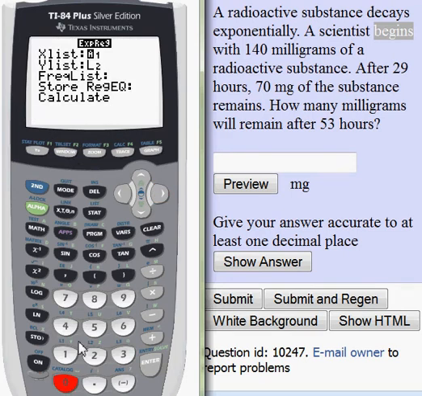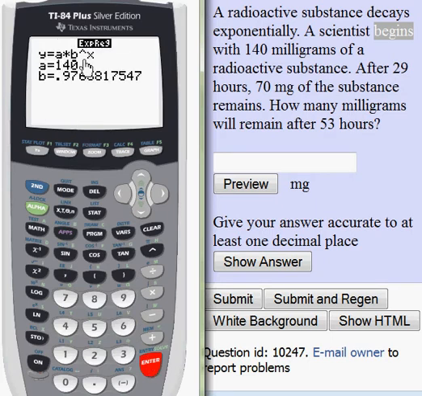Doing that, my screen may look a little different than yours. On most calculators, if you press Enter once or twice, you get the regression equation. On my calculator, I'm going to have to go down to calculate, either by down arrowing down or just pressing Enter till I get down there and hit calculate. So it tells me that it did give me exponential regression. Y equals AB to the x. It proceeds to tell me the A value and the B value. The A value is not surprising. That was the start value of 140 milligrams. What I didn't know in the story was what the growth factor was, in this case decay factor.